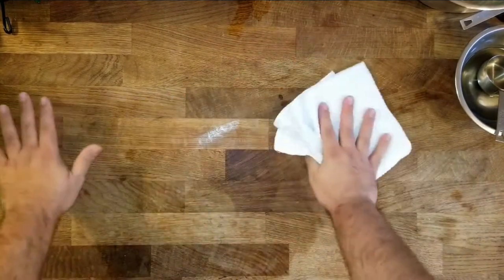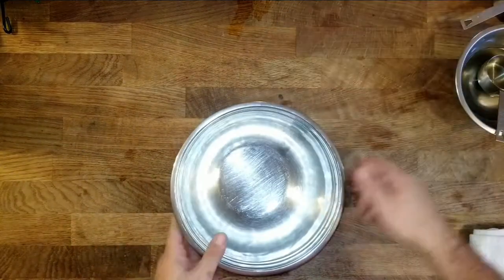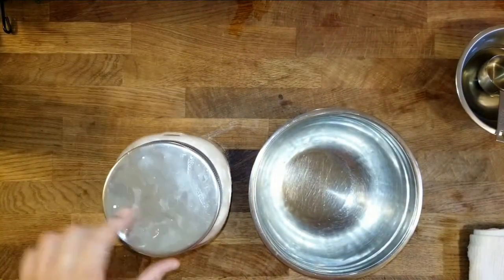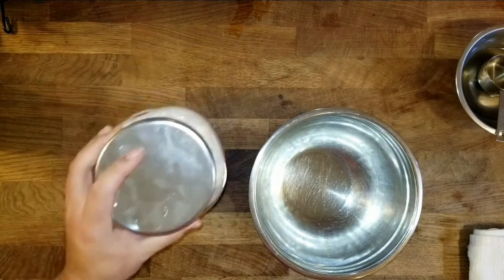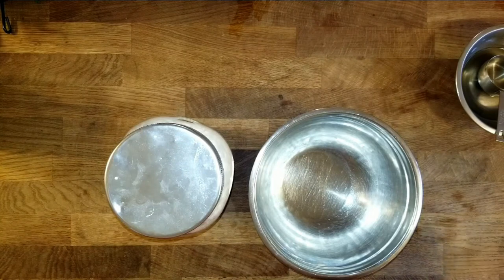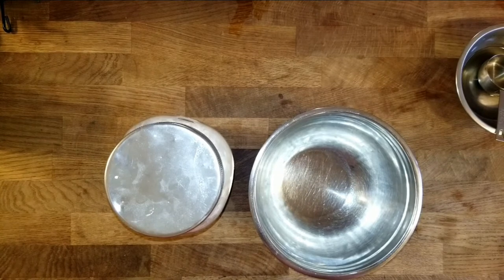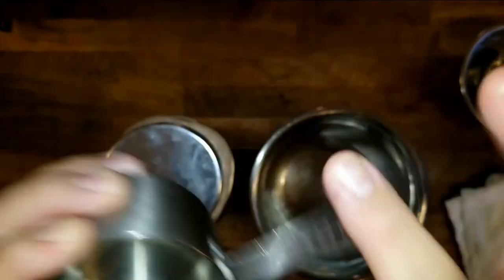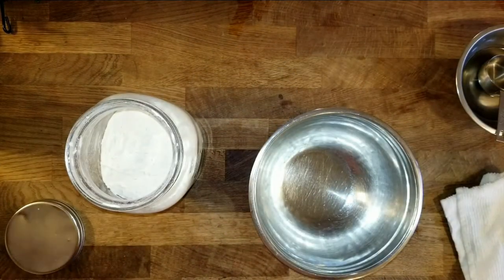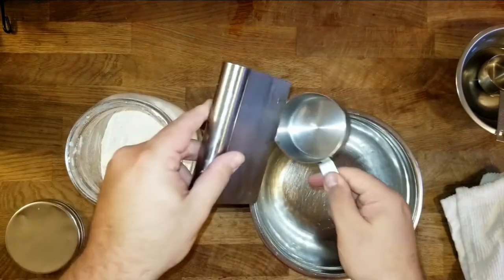Always a clean station — make sure everything is clean. Nice area to work. So now let's get our flour. Nice AP flour. It just means all-purpose, but preferably bread flour, which we use in the kitchen. Let me just get one cup. So it's going to be two and a half cups of flour. We're also going to use a bench scraper, which is used to level off flour.